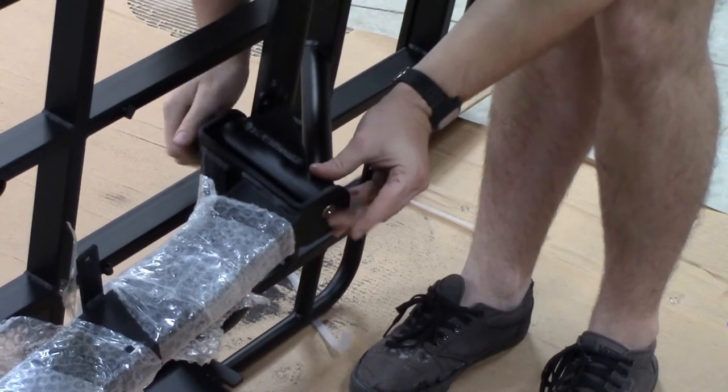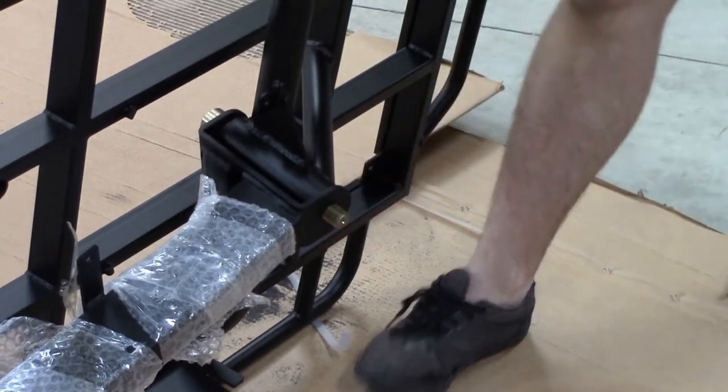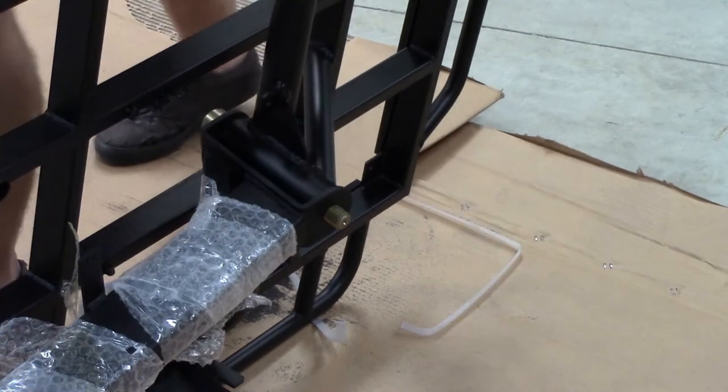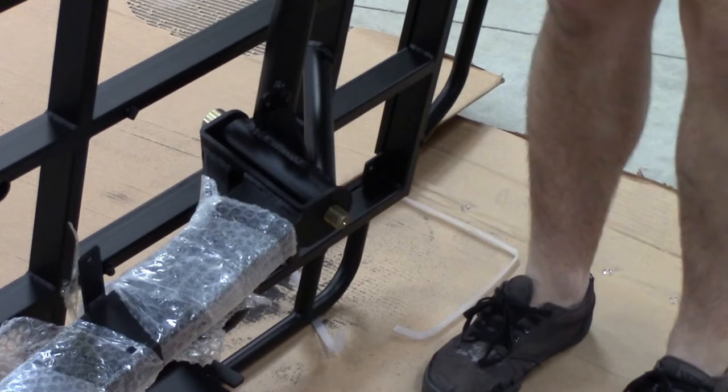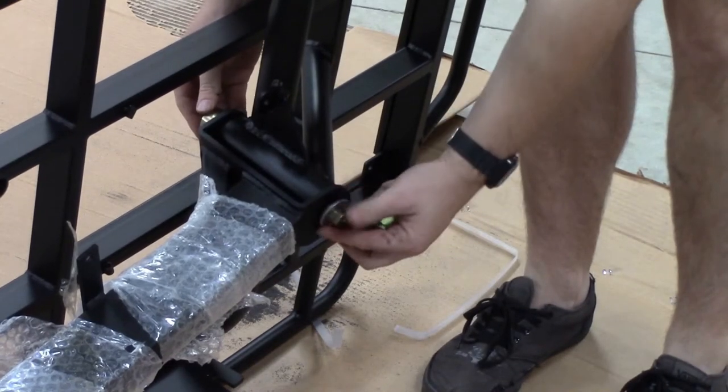Work it through and align everything. You can do this by using your fingers to feel where you're going. And finally, we attach the last washer and the nylock nut.